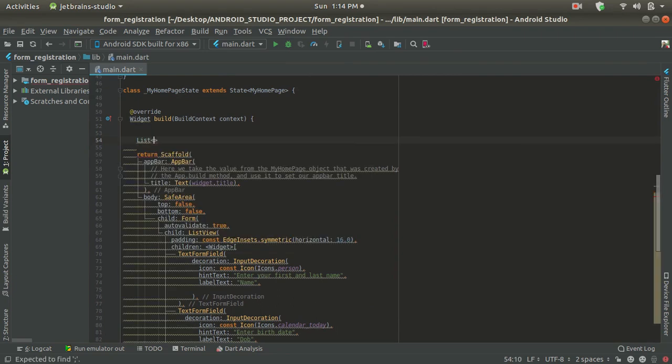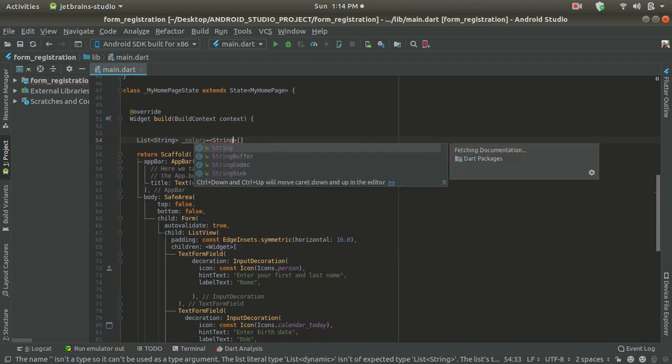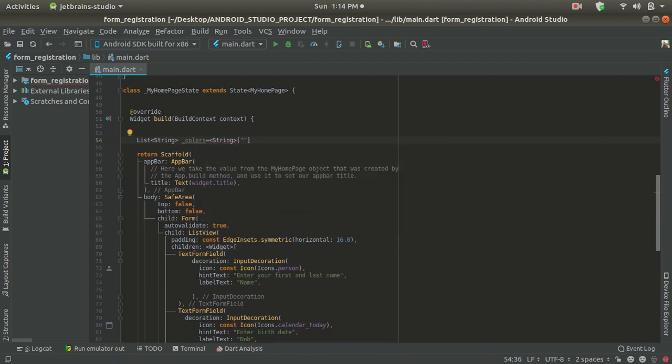Now over here, we are going to pass string, and this string is going to get colors equals to, and we explicitly tell that this is the string type colors. Firstly, we are going to provide red. After that, let's provide green. After that, let's provide gray. Sorry friends, not G, H, it's G, gray. And after that, black. Now as you can see, we have this list of colors over here.